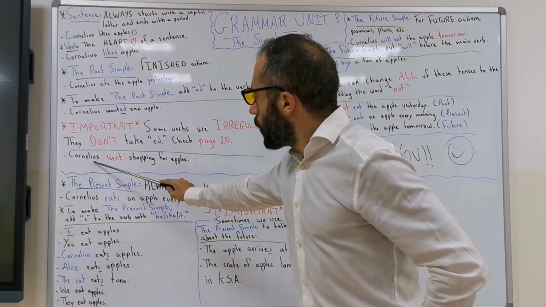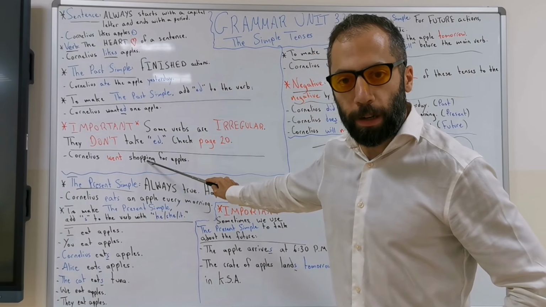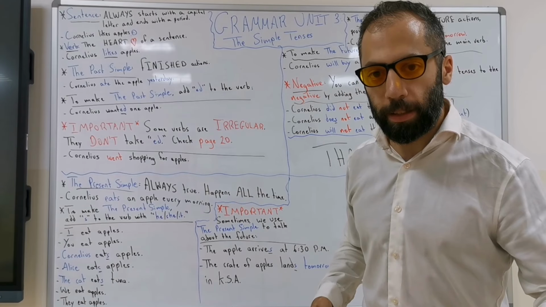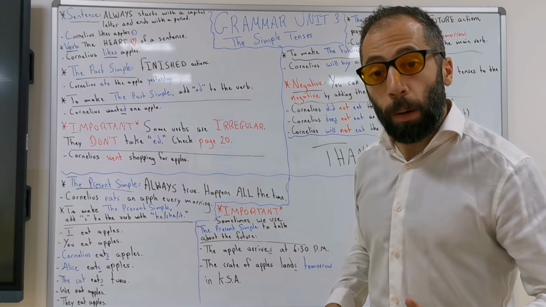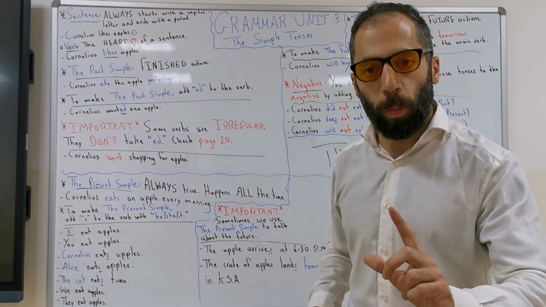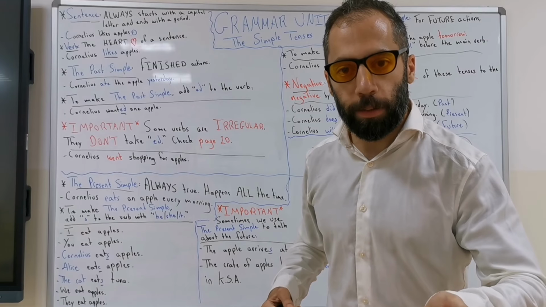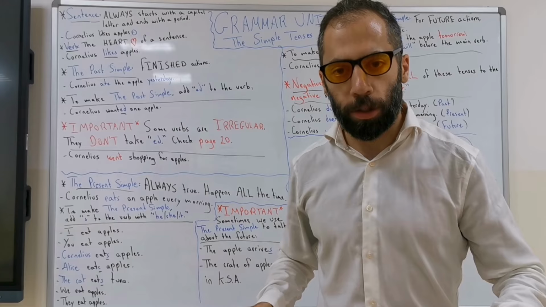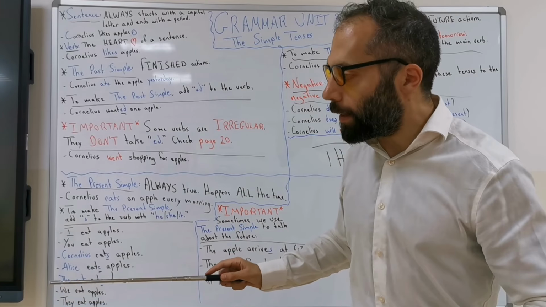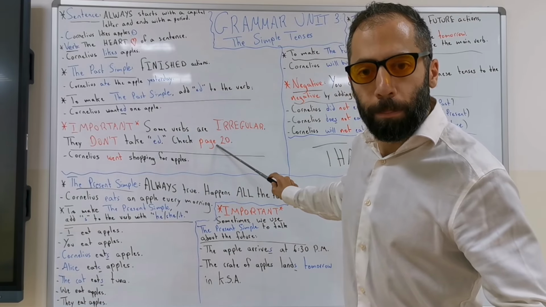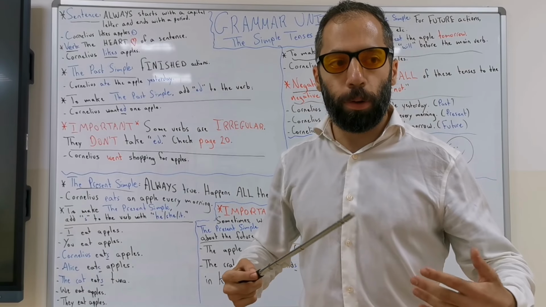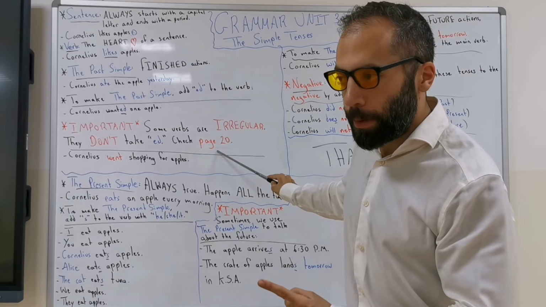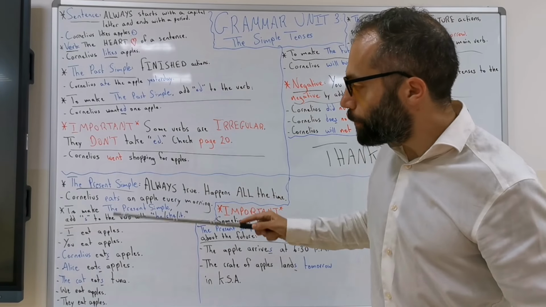For example, Cornelius went shopping for apples. I cannot add ed to the verb go, right? I cannot say Cornelius goed shopping. It sounds wrong. So I will change the entire verb from go to went. This is an irregular verb. Now, there are many irregular verbs in English. There are so many irregular verbs in the English language. I'm not going to write all of them on the whiteboard, so instead, I wrote the page number. You will find most of them on page 20. So make sure when you review for your CA, when you study for your exam, to check page 20 in your grammar ebooks for a list of irregular verbs.